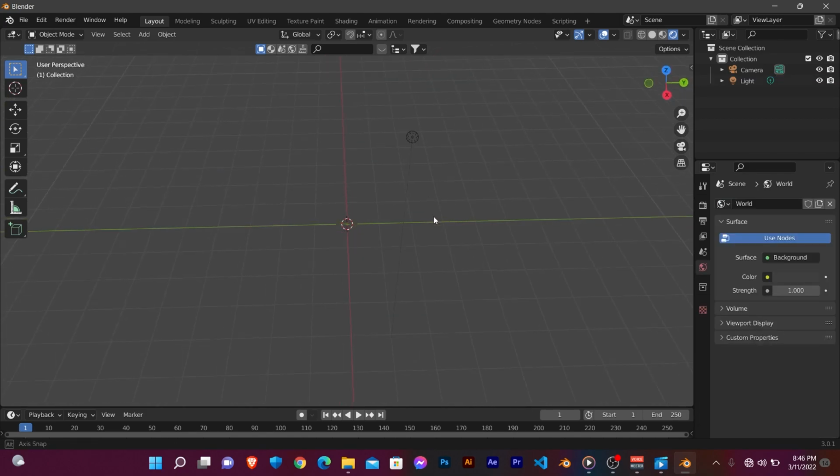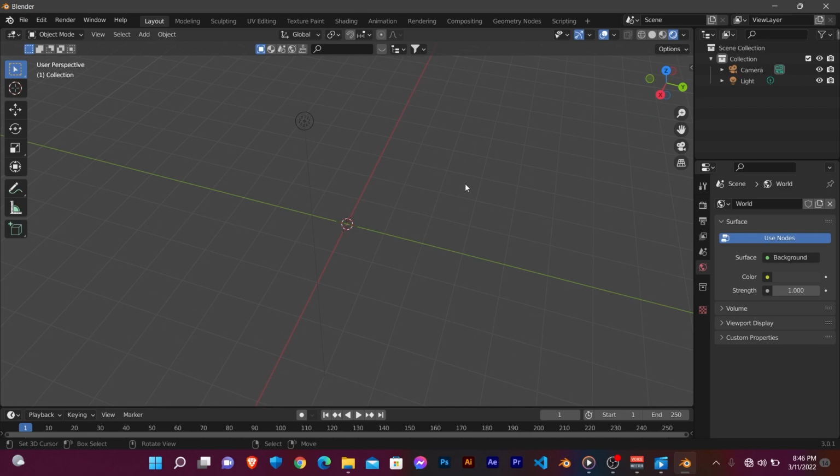Actually, you can create your very own 3D model here, but this could be really frustrating, time wasting, and also confusing, especially when you don't know what you're doing. So for this video, we are going to be using an already made, or let's say a pre-made, 3D model. What I want to do is head over to the first link in the description.